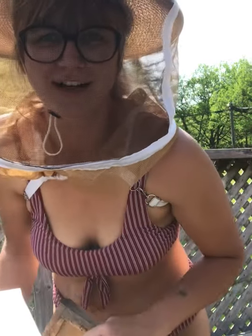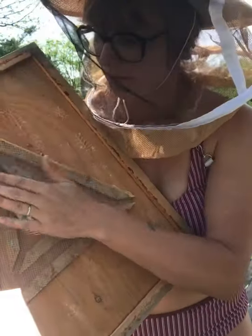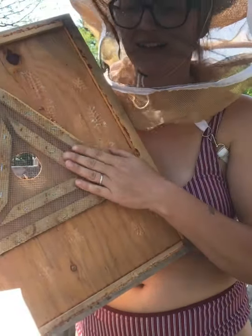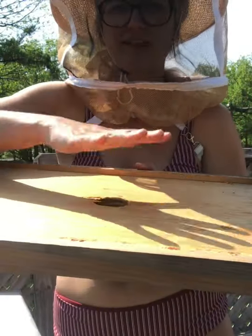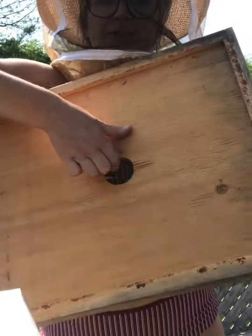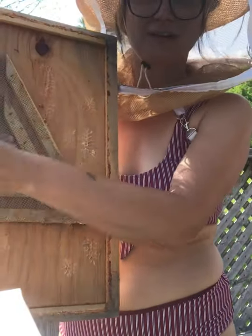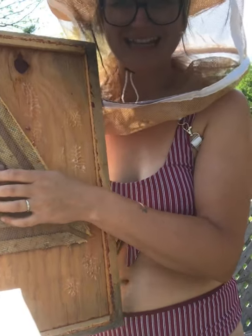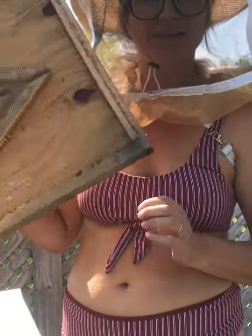We're just using some Bee-Go skateboards to harvest our honey supers. So Bee-Go skateboards, if you haven't seen one before, has this puzzle on the back. So you put your full honey super on top of this. They go through the hole and then they go out, but they can't find their way back in. So that's how we clear the bees from our honey supers.